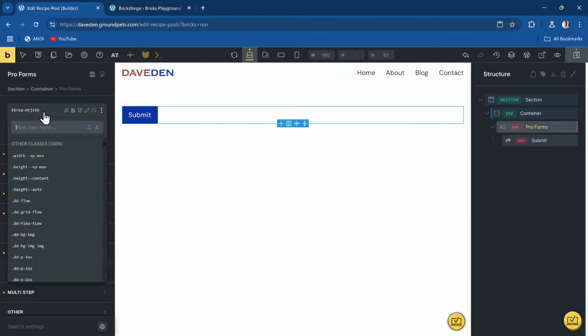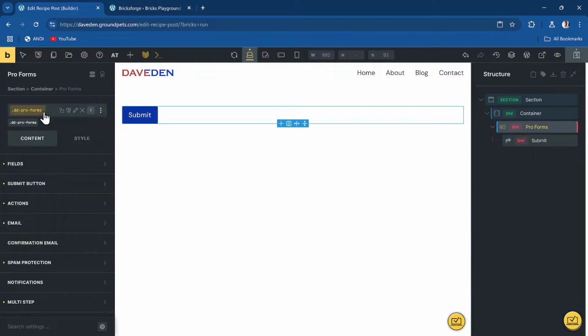And I think I have one class name, BF form. I think that's just because I don't like the way the colors are so light. So that's why I always use a class name that just changes all the colors to dark colors.